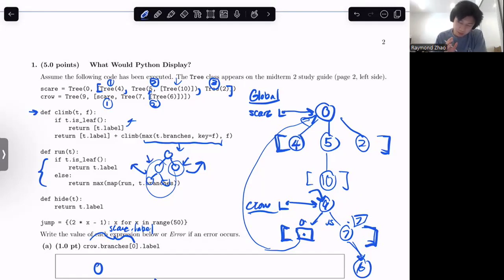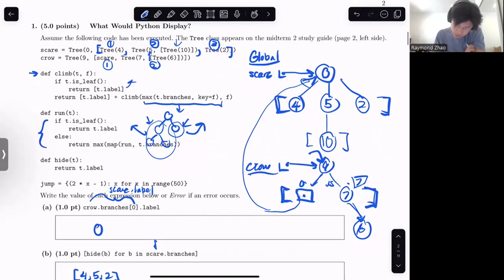And climb generates a path which chooses the next item based on whichever f you pass in. So now I'm going to make a path such that the next item I include on my path is the item in a subtree that has the largest leaf. So I'm going to look at my two options, say which one has the larger leaf, and snake down that path. Okay.